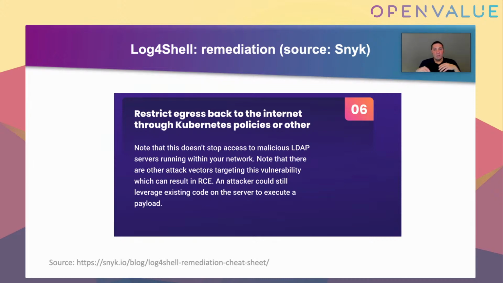So if your application is not able to make the LDAP connection back to the remote evil LDAP server on the internet because you're blocking internet access, well, then you're safe for most attacks. It doesn't obviously stop from accessing malicious LDAP servers that are already within your network. Obviously blocking outgoing traffic doesn't mean that your application cannot receive any requests. So you're still fine to receive incoming requests on port 443. But as long as you block outgoing connections, then they shouldn't be able to connect to the remote LDAP server anymore.